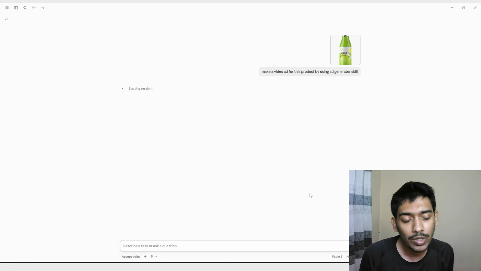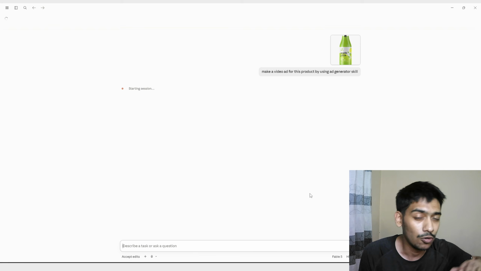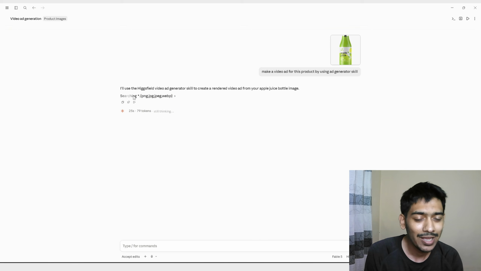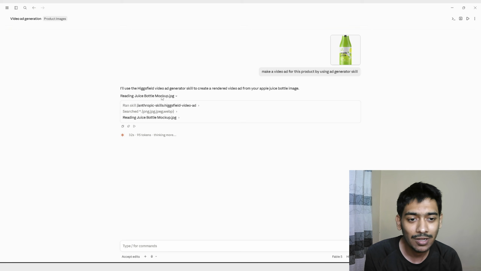And obviously here you can use Opus 4.8 or Sonnet 5, but the understanding power of Claude Fable 5 is far more than Opus 4.8. And as you can see, it already started to use this exact skill and now it's reading the image, and based on its understanding of the image, it will ask me some questions. It's showing me what kind of image it is, and if I click here, I can see in detail what it's working with.